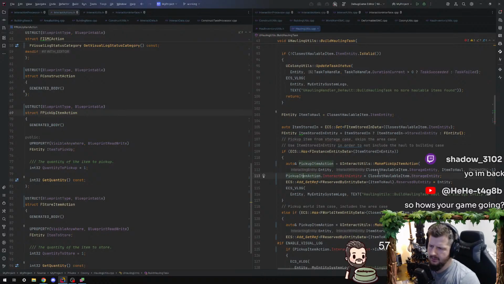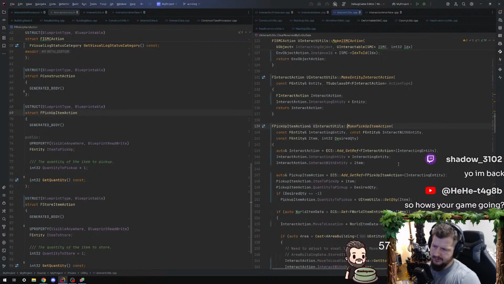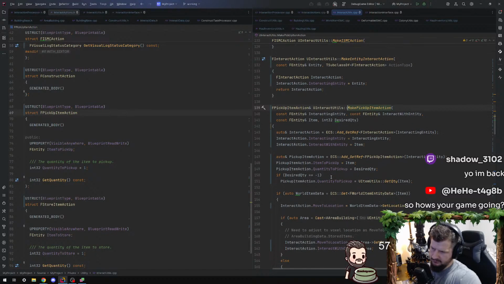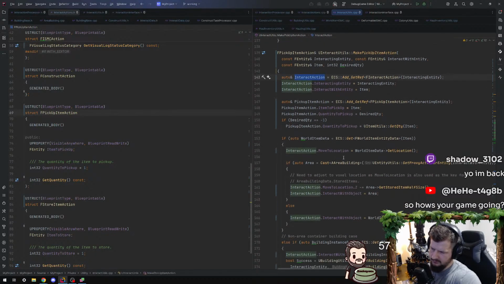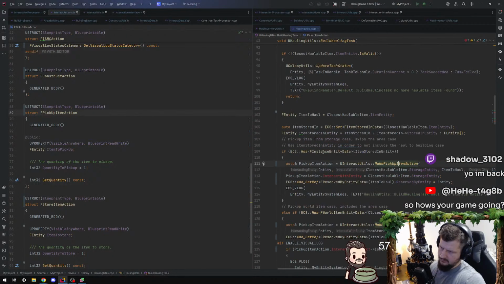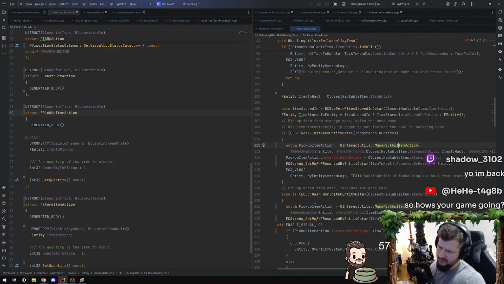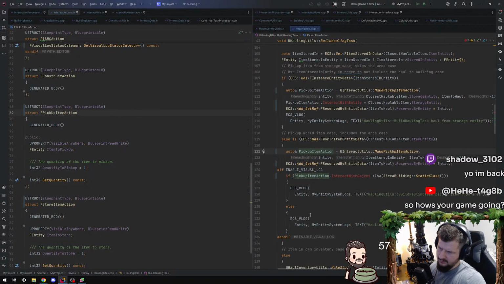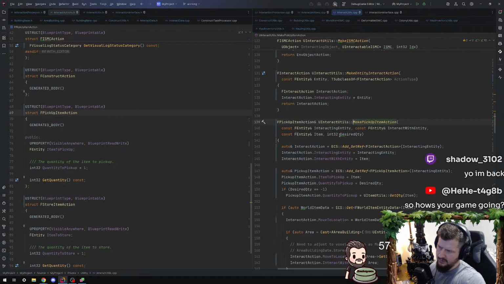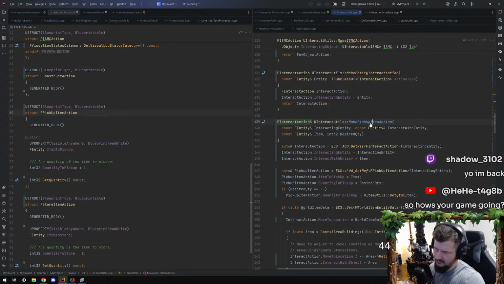Okay, let me see here. Pickup item action. This is make pickup item action, interact action. Yeah, I don't know if I want to return that. I should be returning the other one, if anything. The interact action.